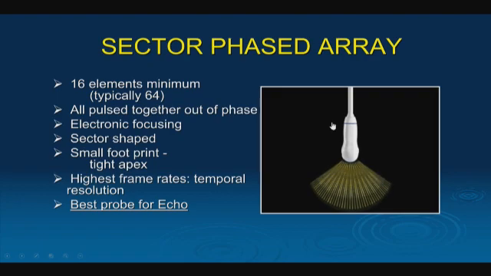The reason that this transducer is best suited for cardiac is because the way it's pulsed allows for us to have the highest frame rates. The heart's moving. We want to make sure we're seeing the heart moving as it truly is, not in slow motion. So that's why this transducer was developed for cardiac.